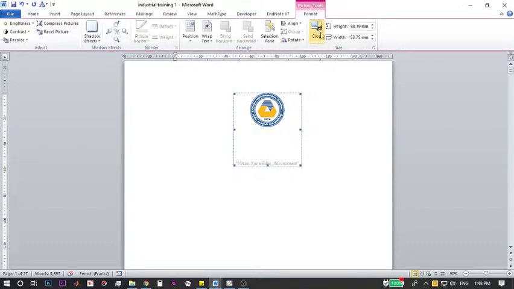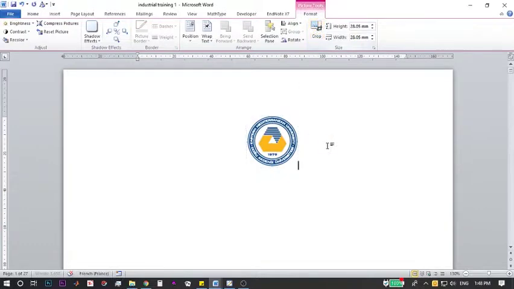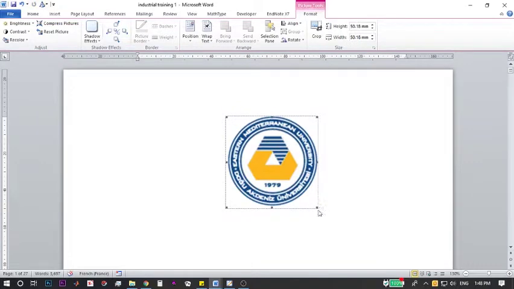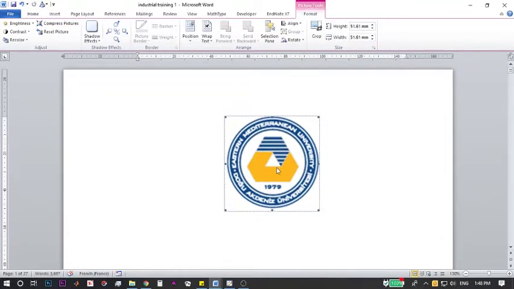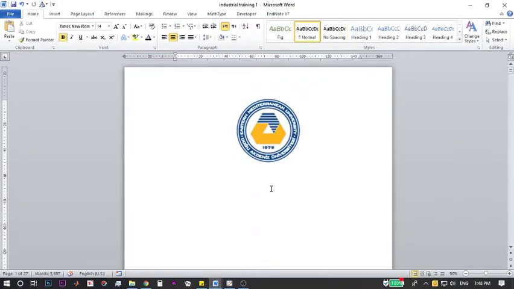By clicking on it, you will see Crop. Click on it and then crop the image to the size and details that you require. From the left side, let me zoom in so that it's easier to see, and then click on crop. Now the image has changed to this one. I will make it bigger, although this is low quality. You can find a better logo by searching on the internet.